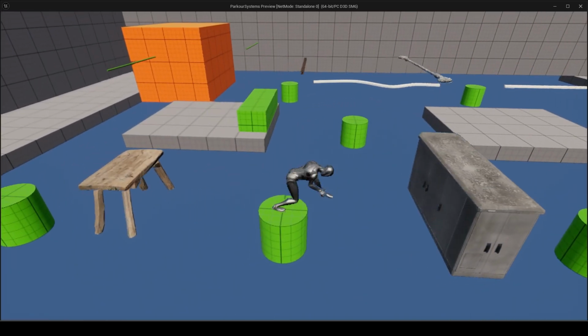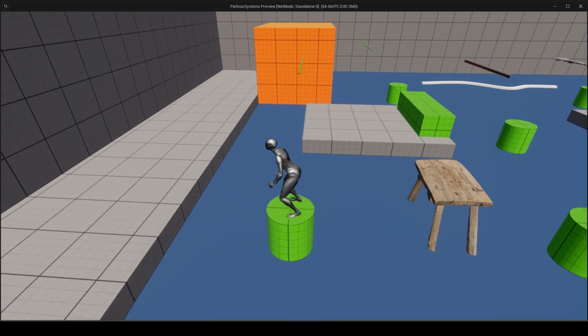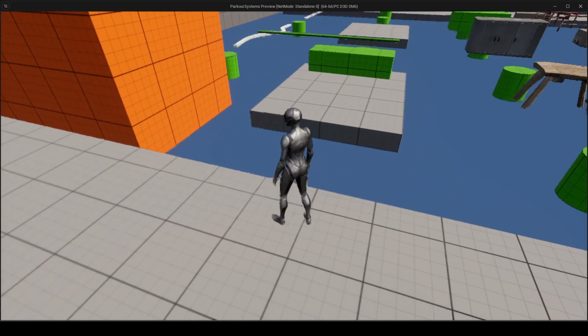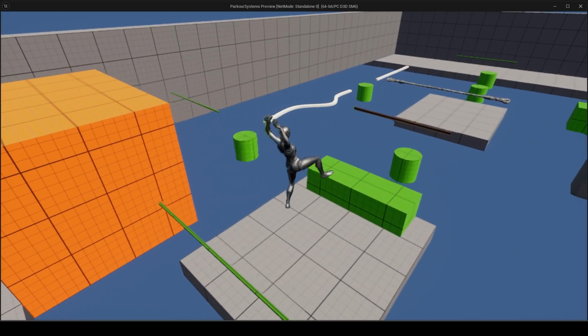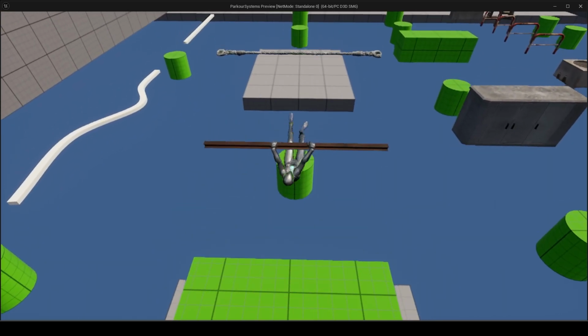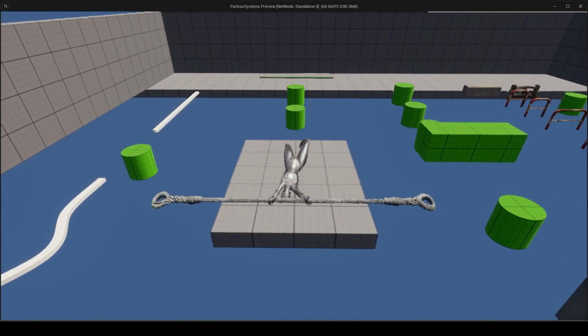Vaulting works accurately and the player lands on the jump points. The animations for this are randomly selected in the array we declared. Swinging also works with no bugs now.